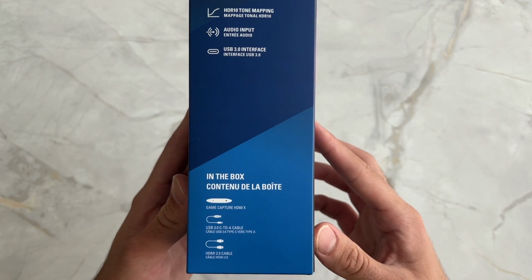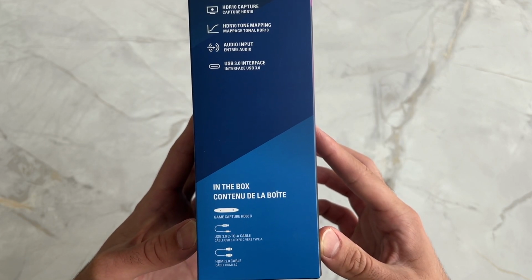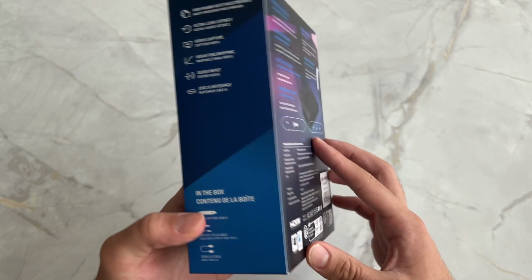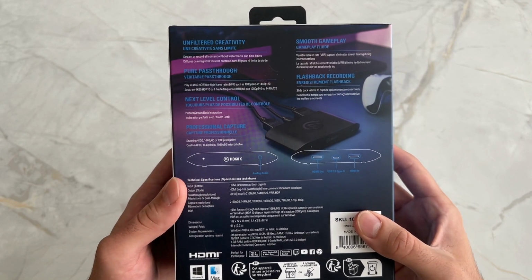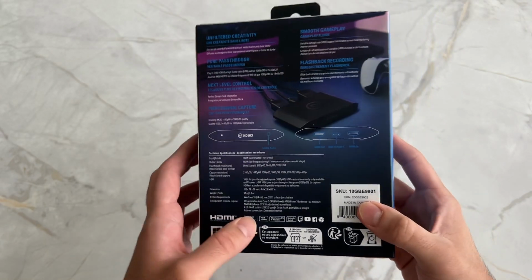And then in the box, you get the game capture device, you get USB 3.0 C to A cable, and you got an HDMI 2.0 cable, which is great for most devices. Over on the back, again, some more features on the Elgato, showing you the inputs of the device as well. And then it works with both Windows and Mac.